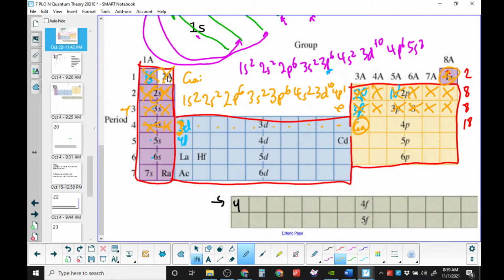Yeah, so if you, I mean, it's just way over here. So helium, if you were doing it, would just be 1s2. Yeah, mentally, as long as you just remember that the first one's the S, whatever works for you.